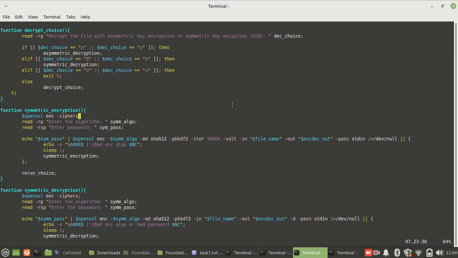Another function there is function asymmetric encryption. We have openssl and cipher. We have function and code like this, and it will display the algorithm. Enter the algorithm, and after entering the algorithm, it will require a password.